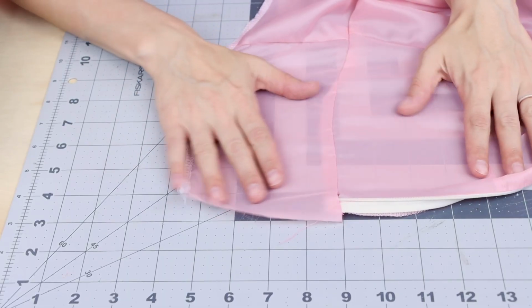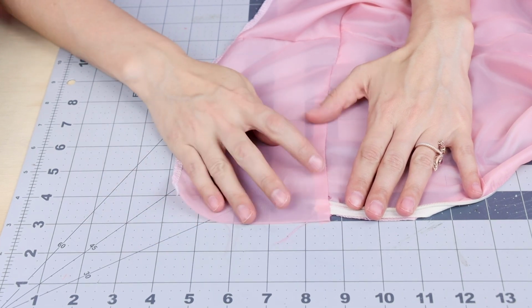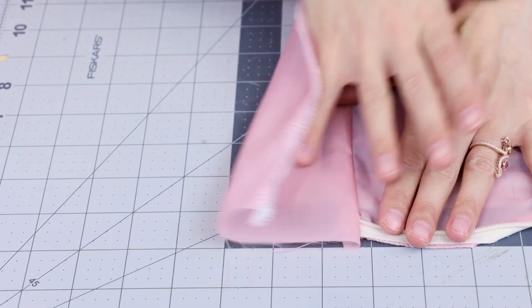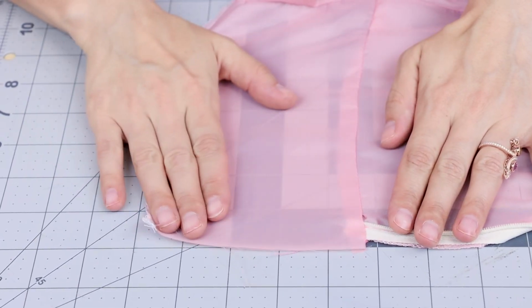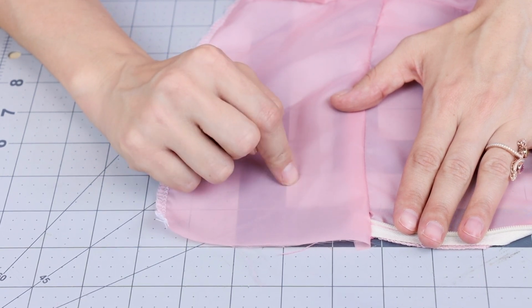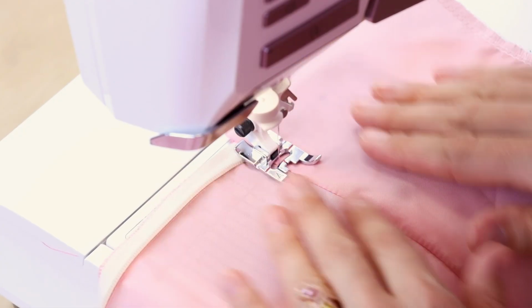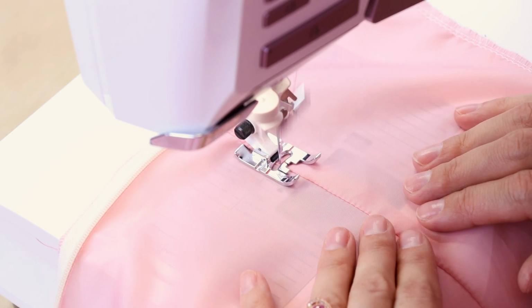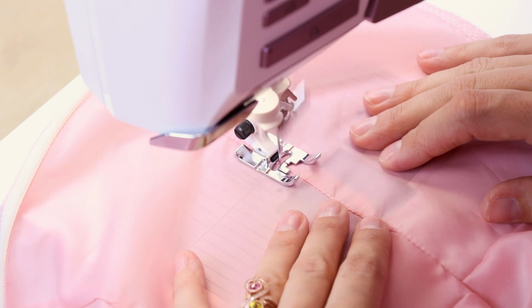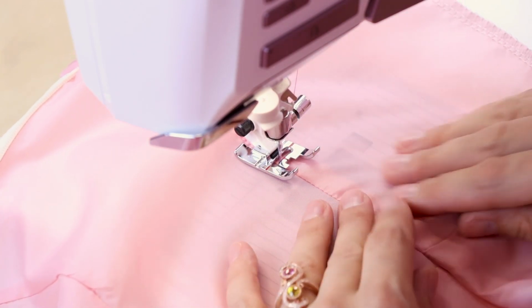So we're gonna open up the two bodice layers, and because you can see through this fabric, you can see the seam allowance here. What we're gonna do is push the seam allowance towards the lining, towards the inside of the garment, and do a little edge stitch, stitching down on top of the lining facing piece and on top of the seam allowance. So now we're gonna stitch 1/8 of an inch away from the seam, working our way all the way around the neckline. You're probably wondering, what do I do when I get to those points of the bodice? Keep watching and I'm gonna show you.